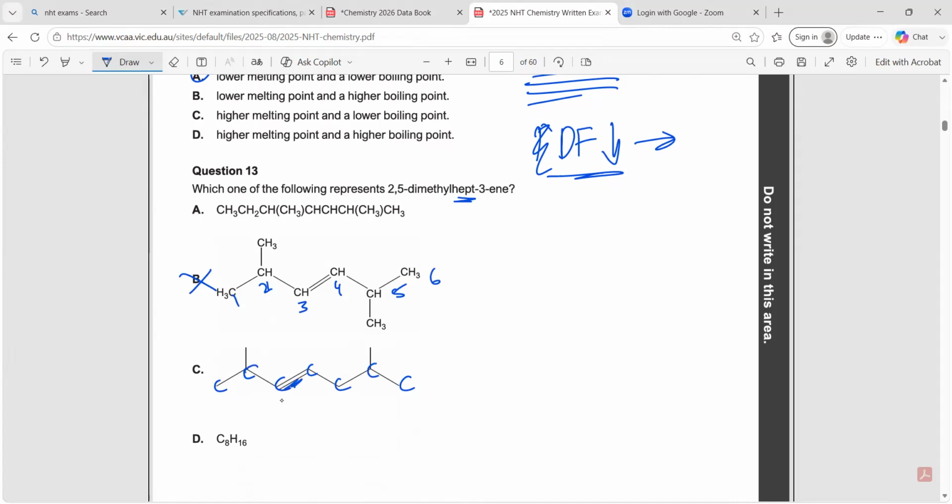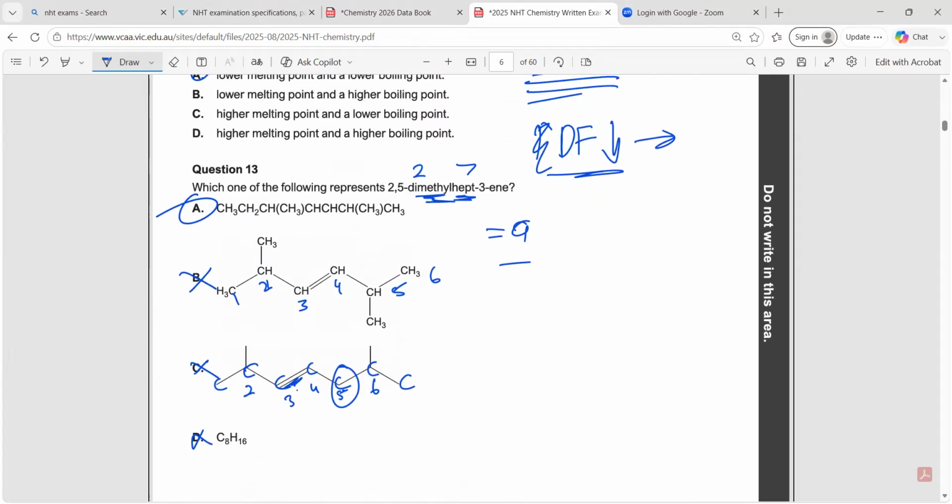There's a double bond at that third carbon, which is good. And then there's a methyl group at carbon 2. And then 3, 4, 5, so there should be another methyl group at that fifth carbon, which there isn't. It's at the sixth carbon, so that's wrong. This is 7 carbons, and then there's 2 methyl groups here, which means there will be 2 carbons there. So it should all together be 9 carbons. And that's 8 carbons, so that's not right either. So it must be that one.